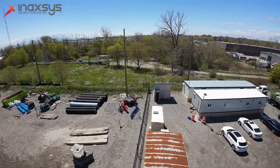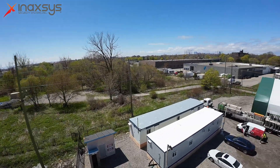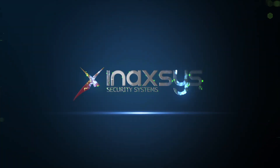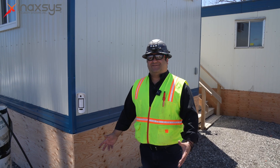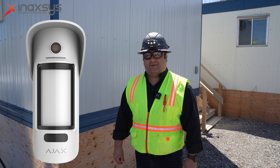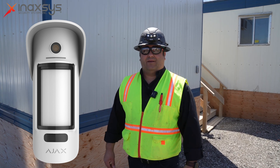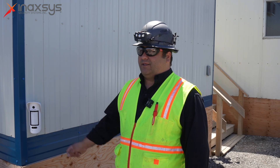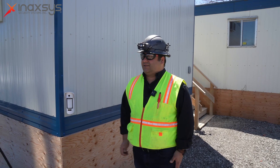As you can see from the environment, there's no way to run wires, and it has to be secured and trusted and reliable. So for the conditions of this location, we chose the Motion Cam Outdoor from Ajax, partnered with Inaxis where they supply. This was the choice for this location in regard to the characteristics of the environment.